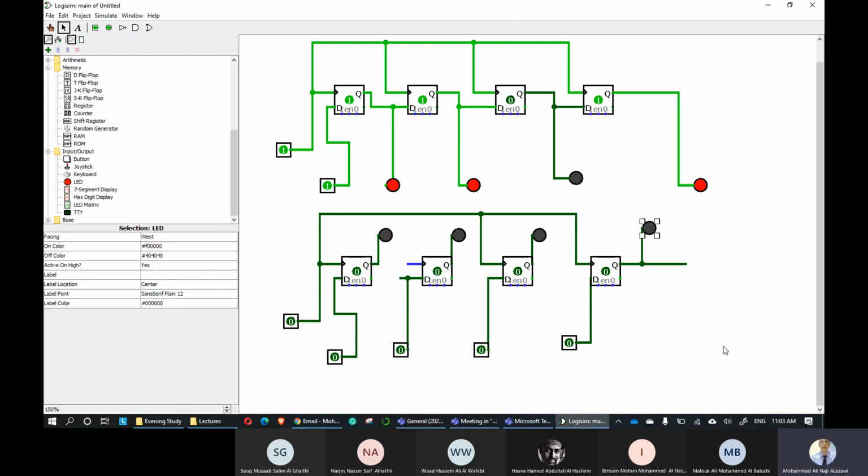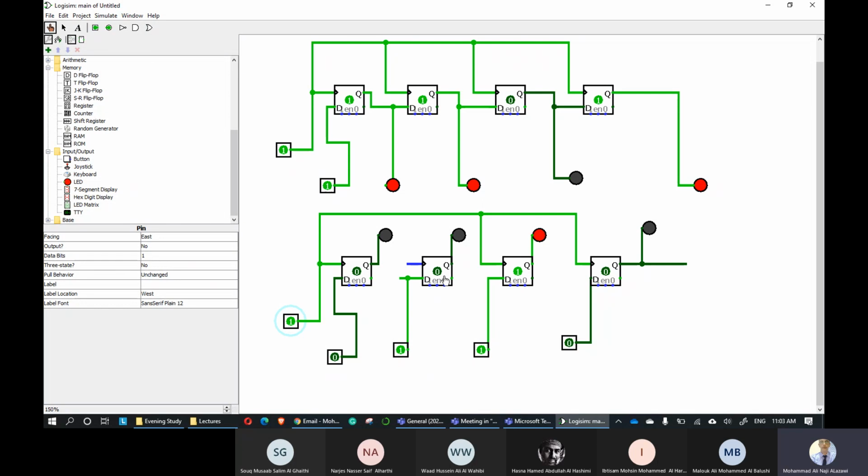Perfect. See the difference? Now here I have only one input. Here I have 4 inputs. And the clock pulse is the same. Every clock pulse, all the inputs will go to the output. Now the first clock pulse, I want to start them. What happened? Nothing. Why? Because all of them are zeros. Now if I change this to be 1 and this also to be 1, although it has been changed to 1, the output remains 0. It waits for the clock pulse.